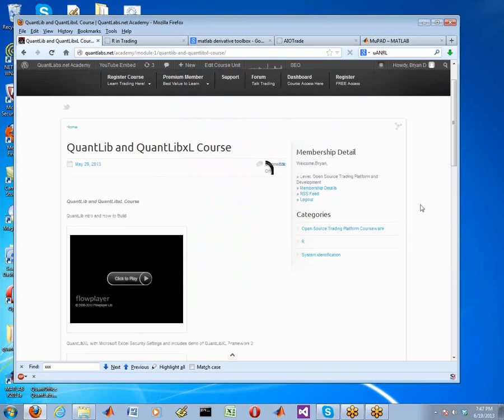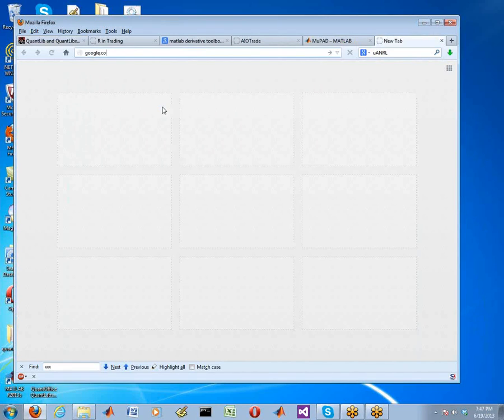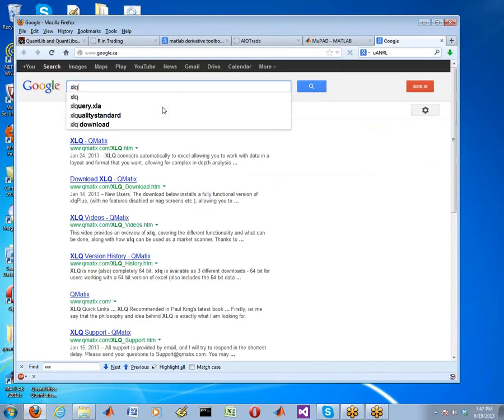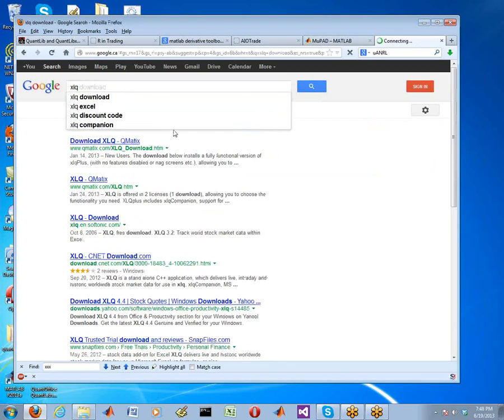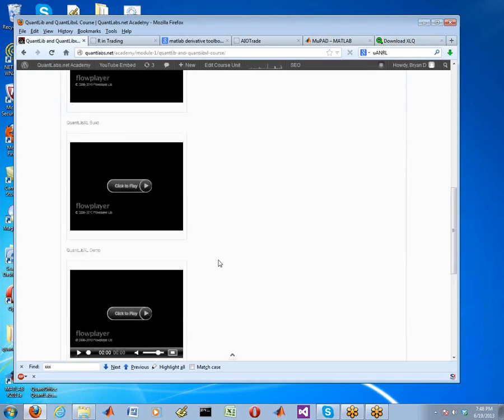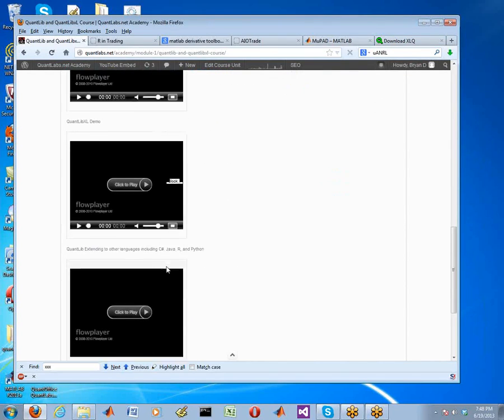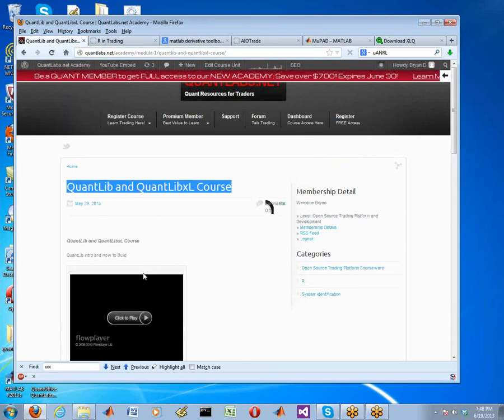Okay, so let me suggest this. I've got QuantLib Excel. If you want a really powerful options trading library, you could use this. As well, there's a product I've looked at called XLQ from QMatrix. Now, this product is really powerful. This is another one that's built around, oh, you know XLQ. Oh, you've used it, great. So maybe if you could combine the QuantLib Excel and the QuantLib, this might be a really powerful way to get access to an API for options trading.